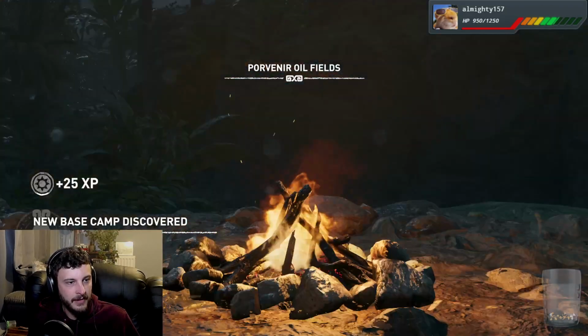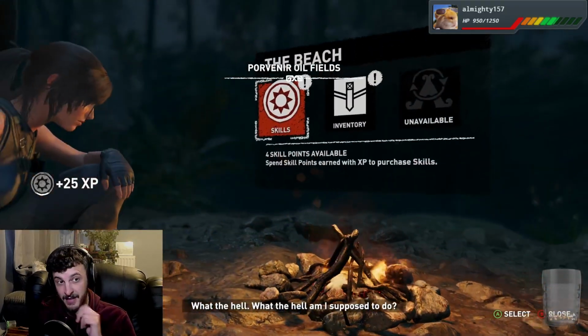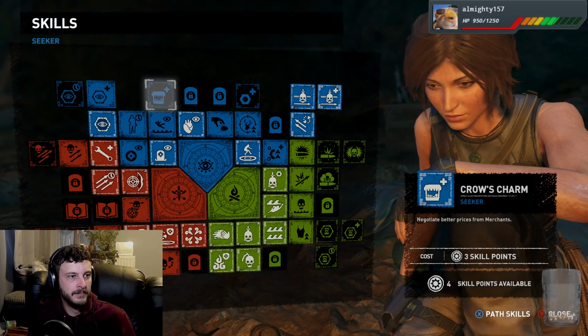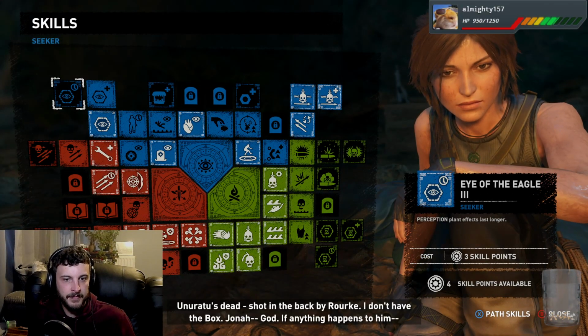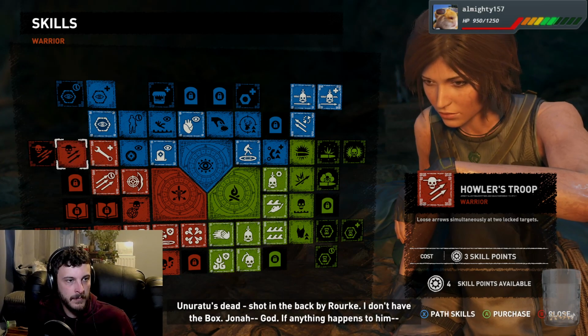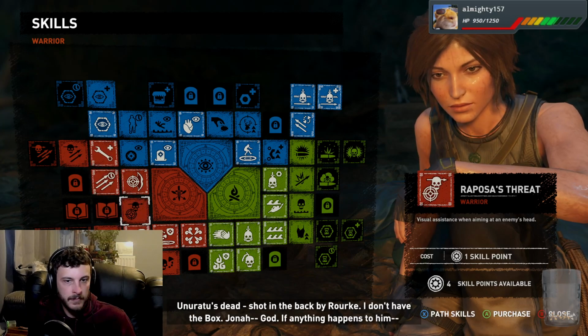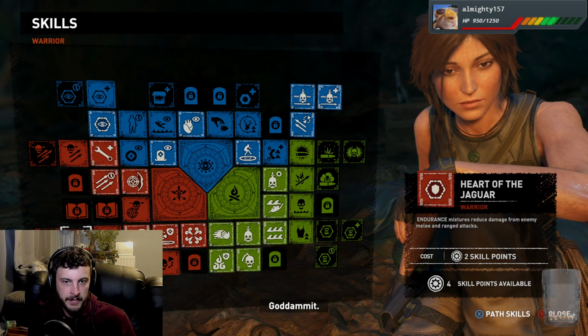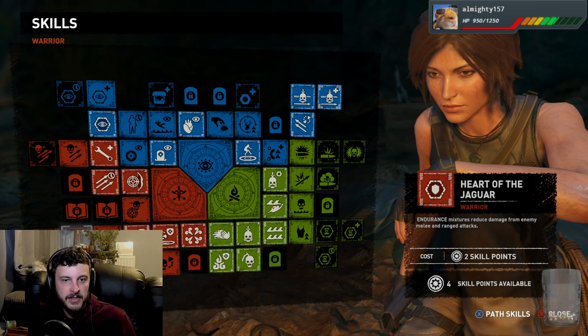Hey, little campfire. Might as well have a chill. Story time. What the hell? Yeah. What the hell am I supposed to do? Hunaratu's dead, shot in the back by Rourke. I don't have the box. Jonah. God. If anything happens to him. God damn it. God damn it.